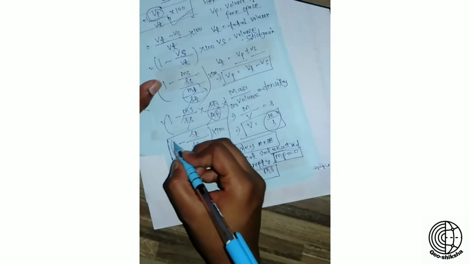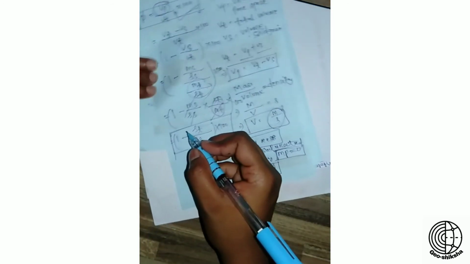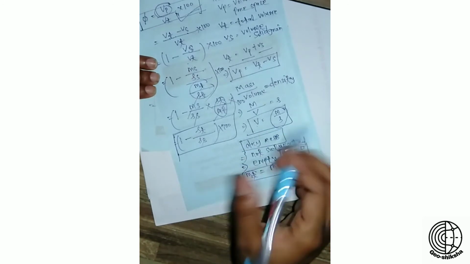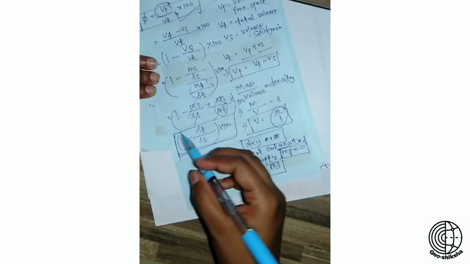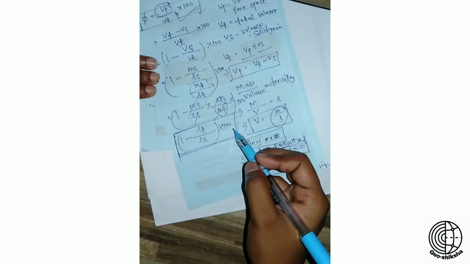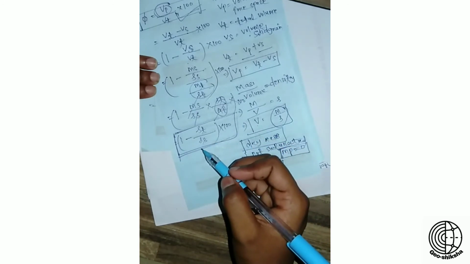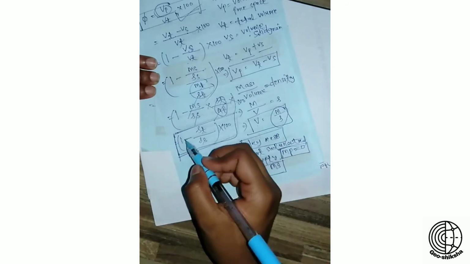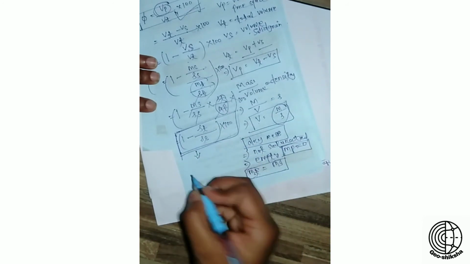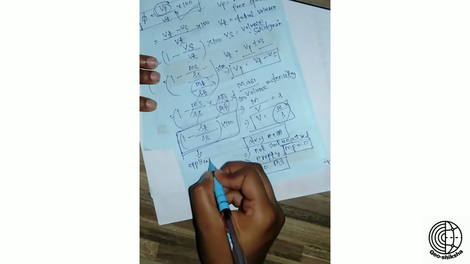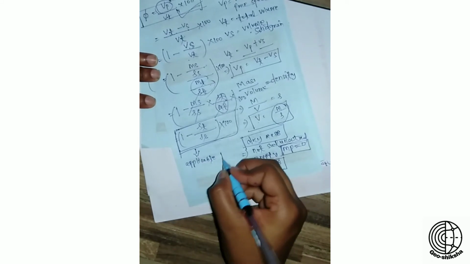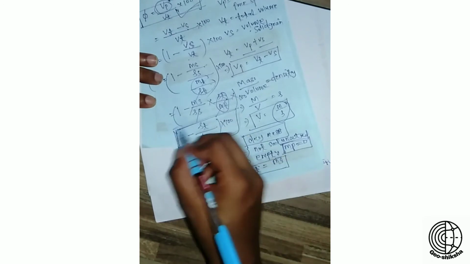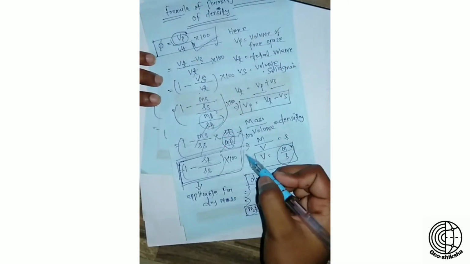So the density formula for porosity is only applicable for dry mass. That means when a body is dry, then we can put the density formula to get the porosity. Otherwise we cannot put the density formula in the case of saturated mass or wet mass, not dry mass. So the density formula is only applicable for dry mass. This is the final formula that I derived from this, and it is very easy.